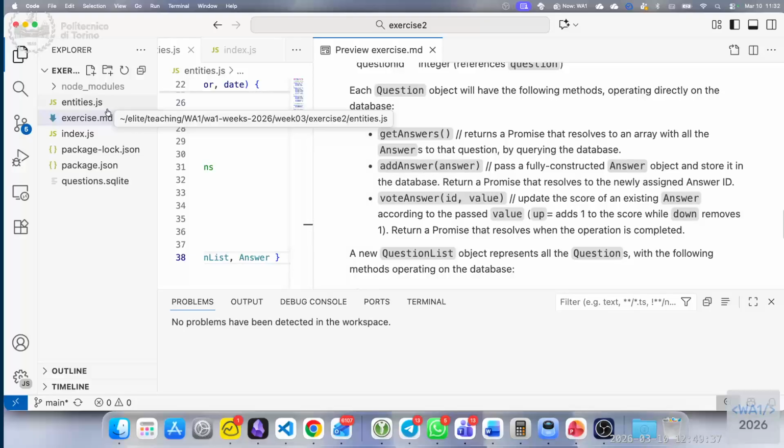New Promise. With SQLite, it's better to build the promise by hand. Resolve, reject. And then we have all the stuff about db and so on. Sorry, we need to open the database first: new sqlite.Database called questions.